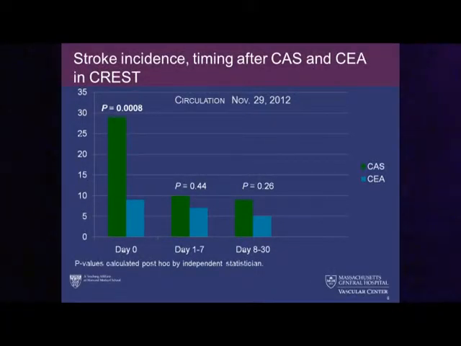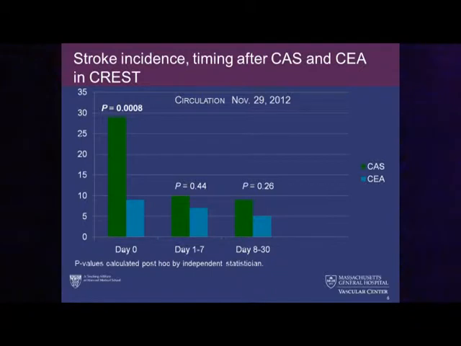I do think we as surgical interventionalists need to acknowledge that there is a higher myocardial infarction event rate, a higher incidence of cranial nerve injury with open intervention, and there can be a higher incidence of wound complications. However, as Dr. Veith very succinctly pointed out, the peri-procedural stroke risk is significantly higher in CAS in this group. And when we talk about the older population, greater than 75, we see that event rate goes even higher, and as was pointed out, with the symptomatic patients. So is there a solution to this?